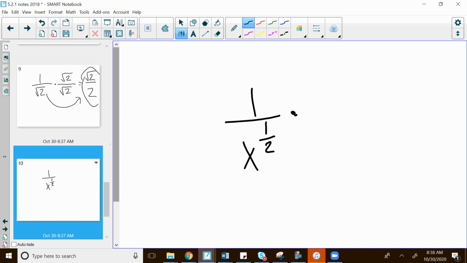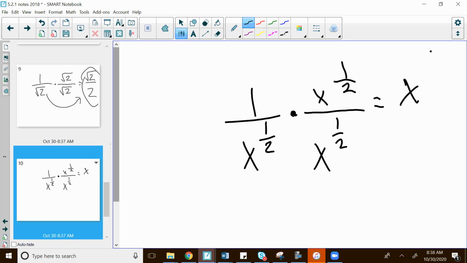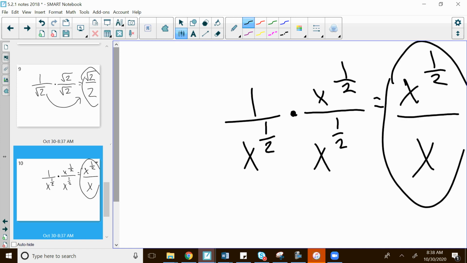So actually what we want to do is multiply both the numerator and denominator by another x to the 1/2. What that's going to do is give you an x to the 1/2 in the numerator and an x in the denominator. Although this looks strange because now we have like bases in the numerator and denominator, and I should be able to simplify this, it would just get us back to here, which is a problem because this is like having a radical in the denominator.